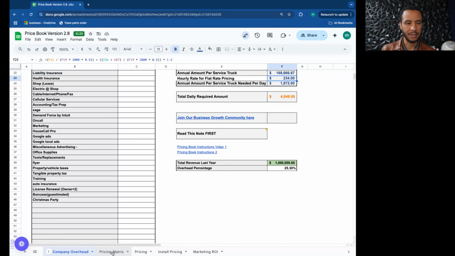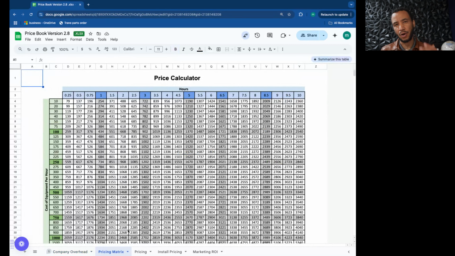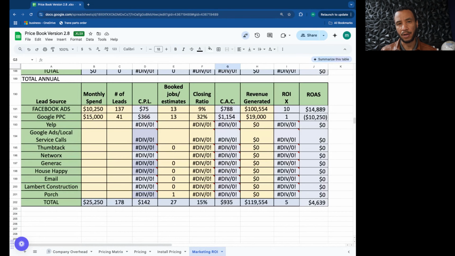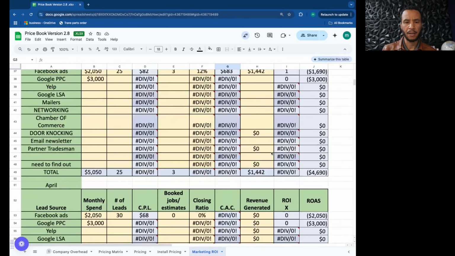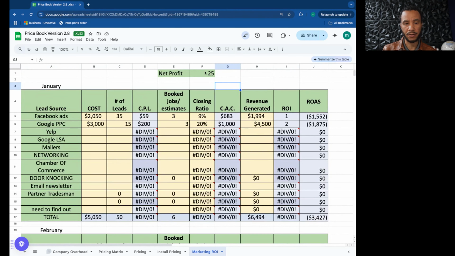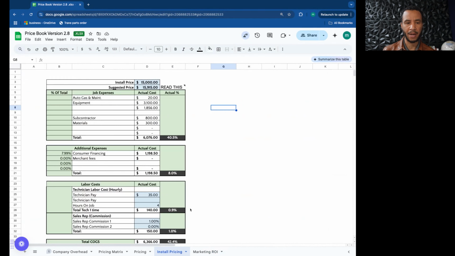Okay, your pricing is very, very important, because if you don't have the proper pricing, you're going to struggle with your marketing. Now if you notice, I know my net profits, which is why I'm able to check my marketing and see how much I make. I don't just make it up. You see in the example, I have 25% on here, which is calculating. That's why I always do my job costing.